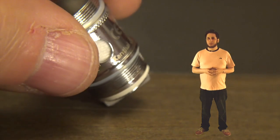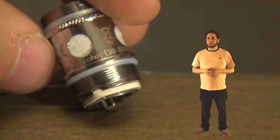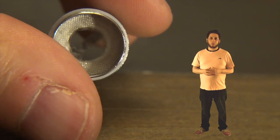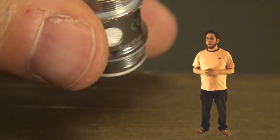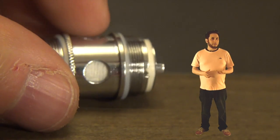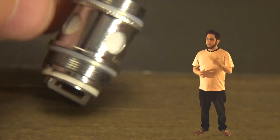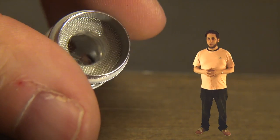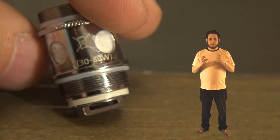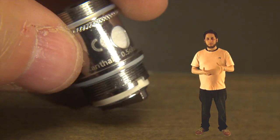And the coil is a spaced Kanthal coil. The coil that's pre-installed is a 0.5 ohm coil. It's rated to go anywhere from 30 watts to 80 watts. The spare coil is a 0.2 ohm coil rated to go anywhere from 60 to 120 watts. And I have a good feeling that can be turned up quite a bit more than that just looking at this coil.